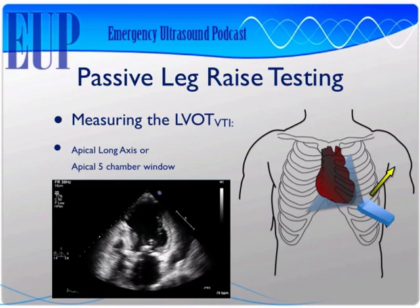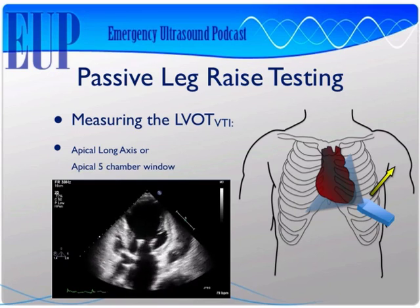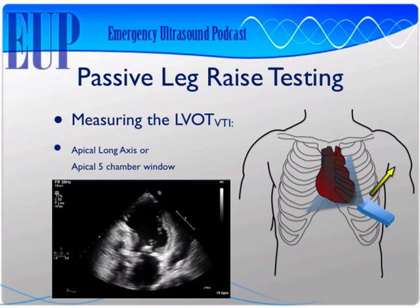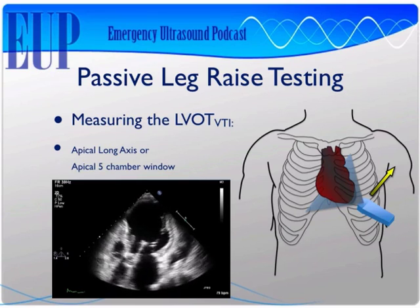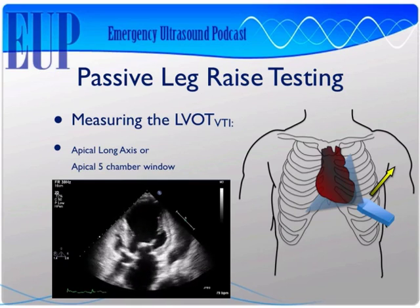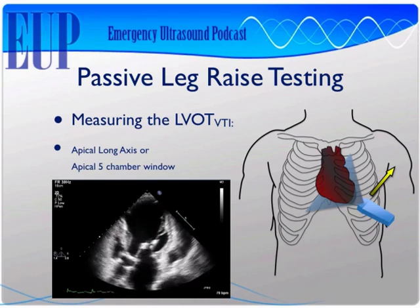Now we've got to find the distance part of the equation, and that's the left ventricular outflow tract VTI. VTI stands for velocity time integral. The velocity time integral is basically the area under the curve of all the red blood cells that are flying through the aortic valve, right? So what we do is we get an apical window. I'm going to put the probe at the apex of the heart, and I'm going to get either a five-chamber window or an apical long axis.